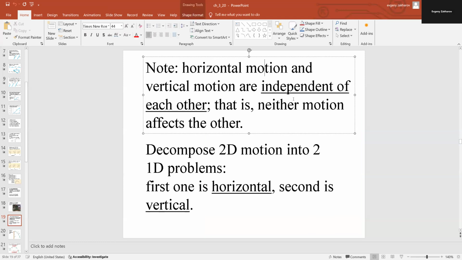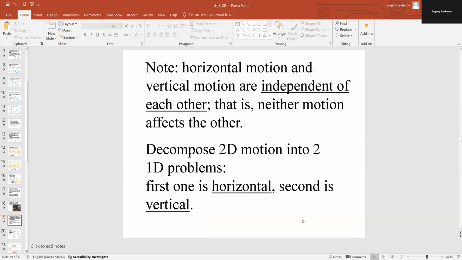So motions are independent of each other. You have your x motion, and it has no connection to y motion until you really want to connect them and show that it is a parabola. And time is good for both dimensions. And that's going to be our helping hand for solving projectile motion.